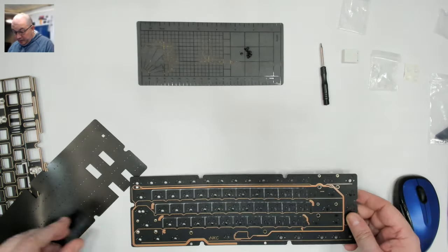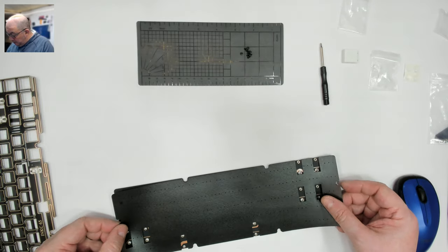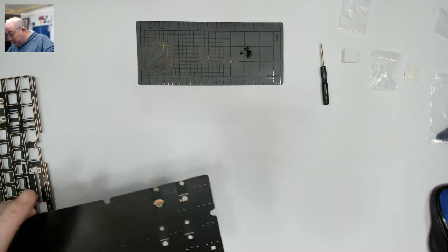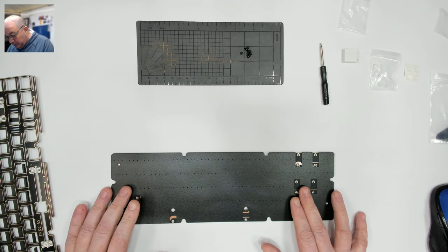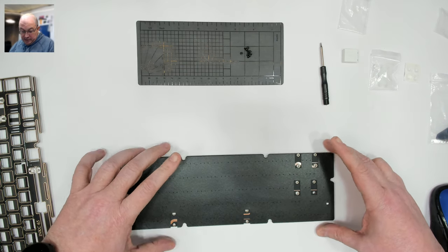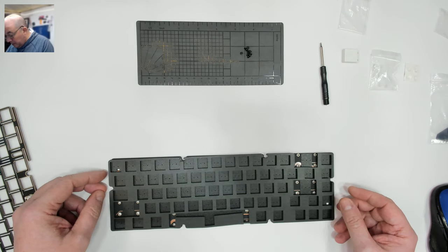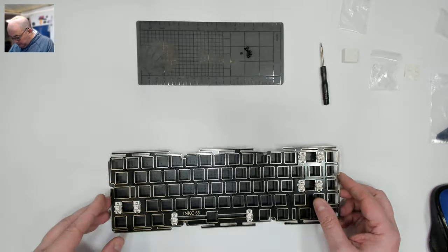All right, first things first, we're going to go ahead and lay down the IXPE foam. So we're going to get this IXPE. I don't know why I've been saying that wrong for so long. Get this IXPE sheet lined up nicely. Then we're going to go ahead and put on the layer that goes between the plate and the PCB. And then we're going to line up the plate.